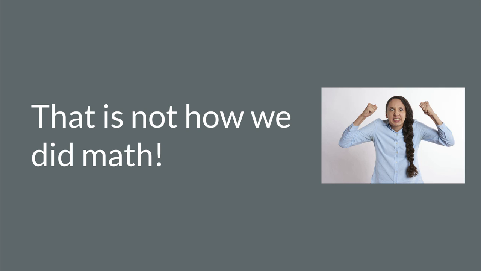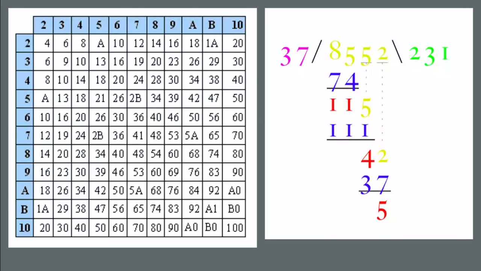Now, one of the biggest obstacles I found here is that parents don't understand this system because they say this is not how we did math. When we did math, it wasn't, oh, there's multiple possible answers. Oh, make a model, try to figure this out. What they're used to and what they want to see is multiplication charts. Drill it, drill it, drill it. Long division, drill it. Multiply, pull down, bring the zero. So they're used to these procedural systems, and that's just not how math is done in our age.